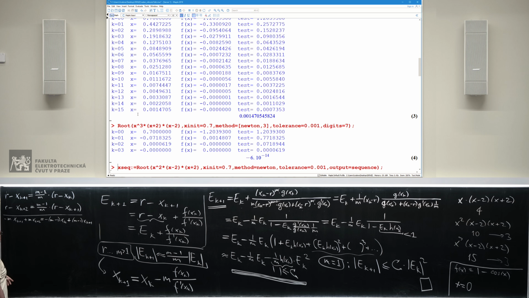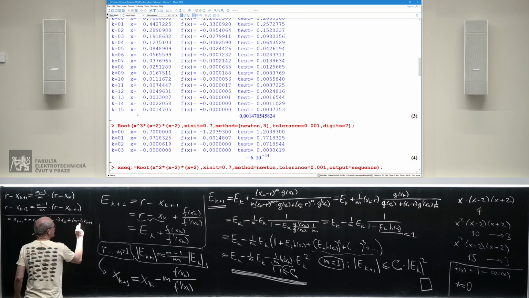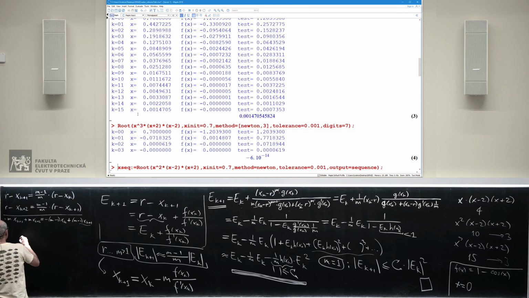I'm going to put together all the parts that have m in them on one side and parts without m on the other side. Now, which way will I go? Let's say that m goes to the right and everything which does not have m goes to the left, because there's just few of it. Let's see what's there without m. This guy does not have m in it when I multiply out. So it will be xk plus 1 after I move it to the left. And this guy does not have m in it, and I move it to the left, plus, plus, over here it's minus.